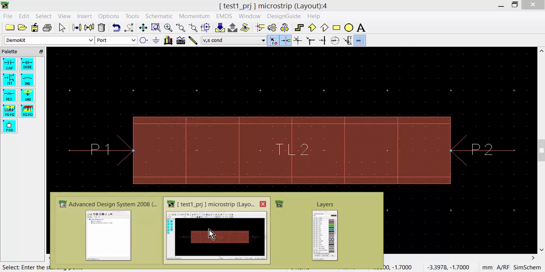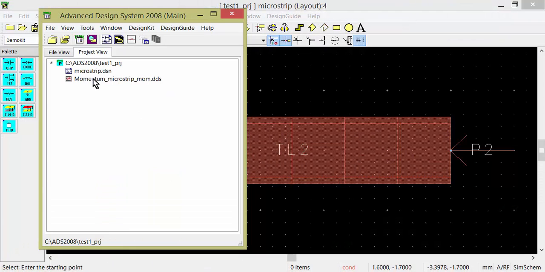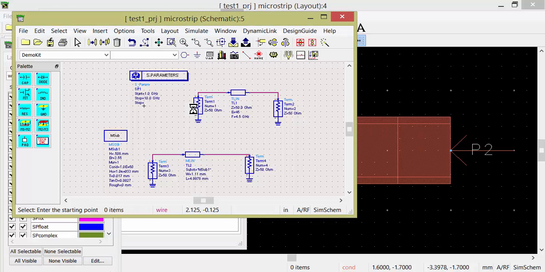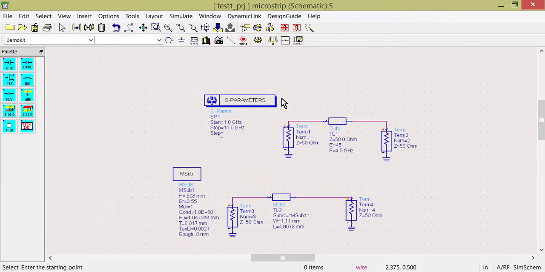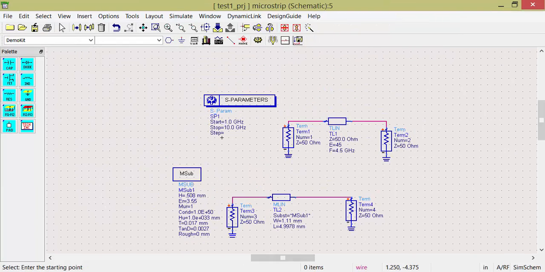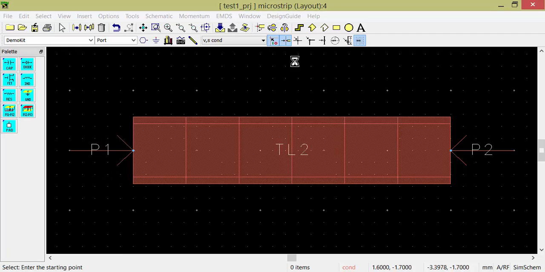So let's say I give the layout microstrip part here, then create the momentum component. I am giving a component, and the layout component is successfully created.